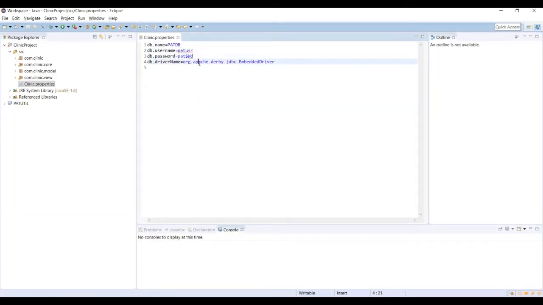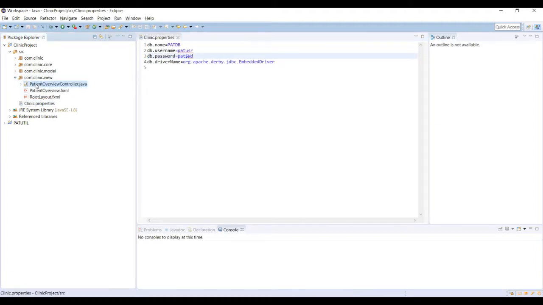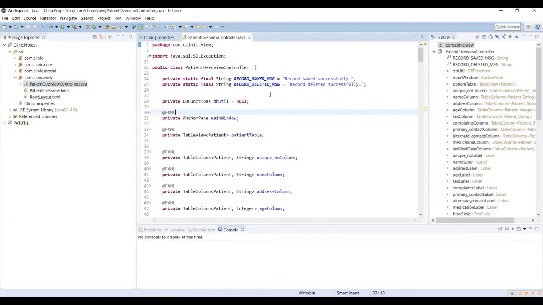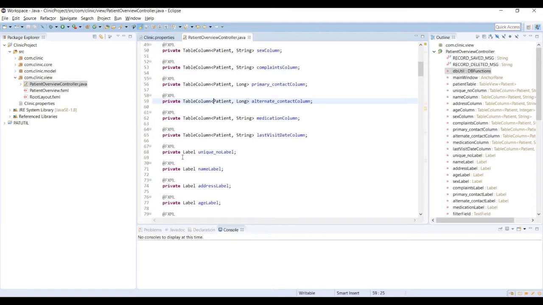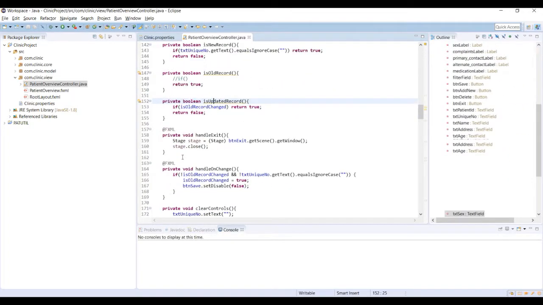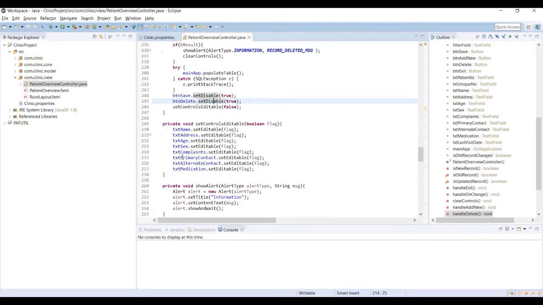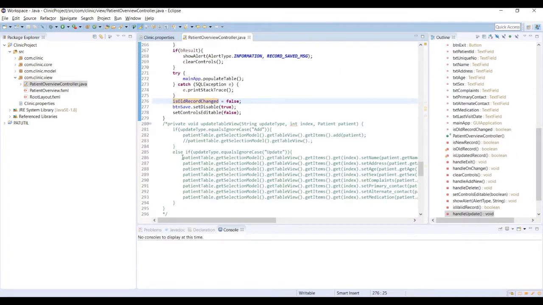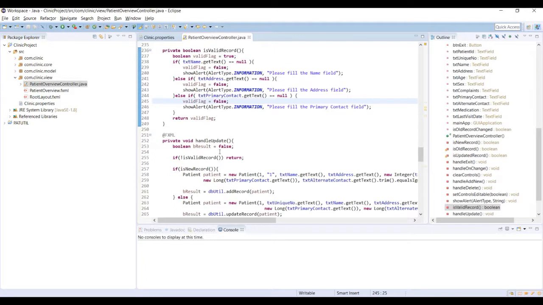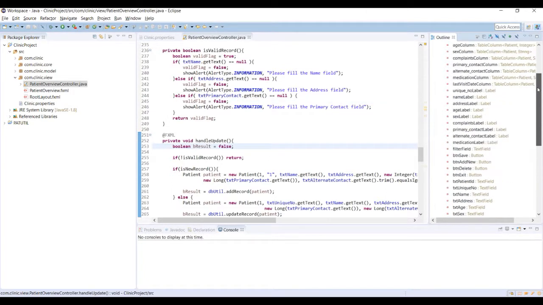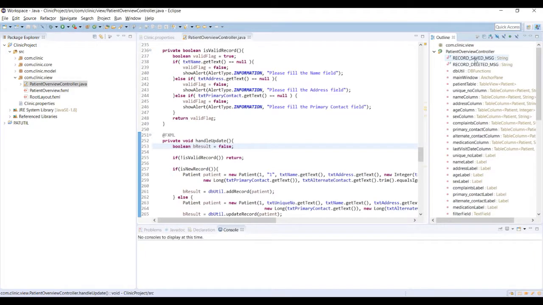Here I am going to create a new project called... I have already created this project, just it is arranged in a way like view, model and then controller kind of things. I hope everybody will have an idea how MVC works, right? In the same fashion we have arranged all the files here.